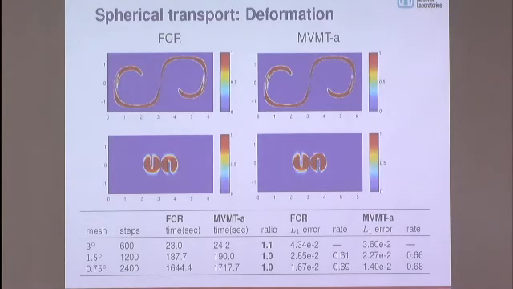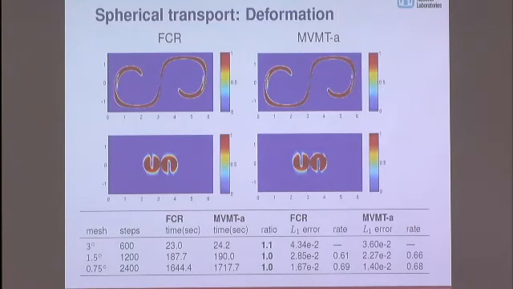And it's interesting, with the adaptable target, the right cylinder seems to come out better with the MVMT formulation. So we're still looking into exactly how the adaptable target is working in this case. But what I want to focus on a little bit is that in terms of errors, our algorithm is analogous to FCR in this case.